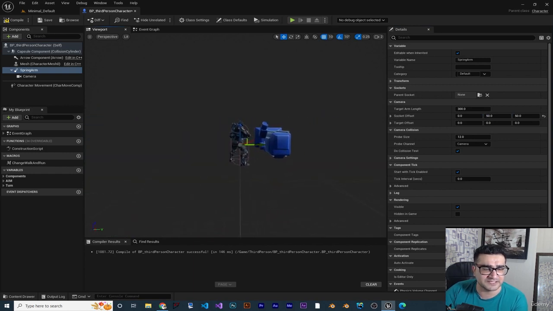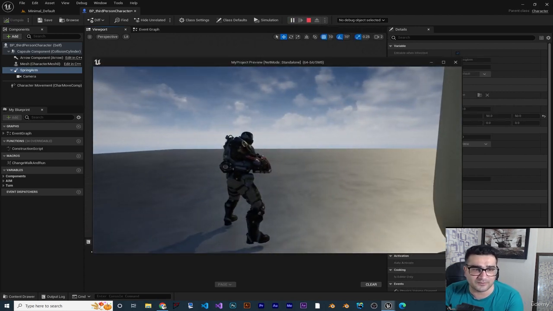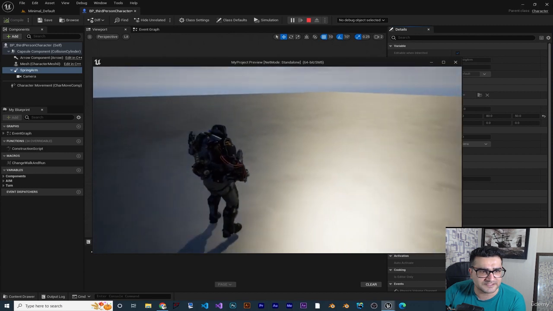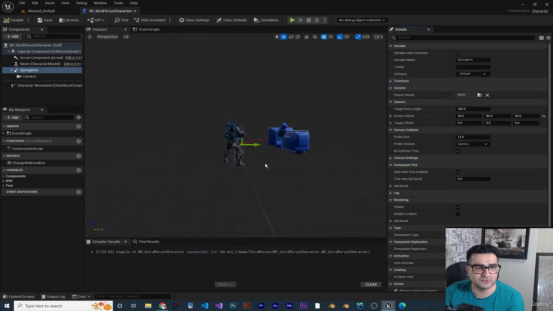So now we are giving it some offset. If we again compile and run, you can see it's a little bit to the right. I want to put it more to the right again. So again, click on the spring arm, change this value to 80, for example. And now I think it is okay. And I want to change the X as well to get a little bit closer. For example, 30, so it will go closer. And I think this position is good for our camera when we are not zoomed, okay?